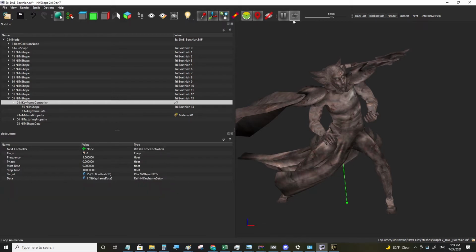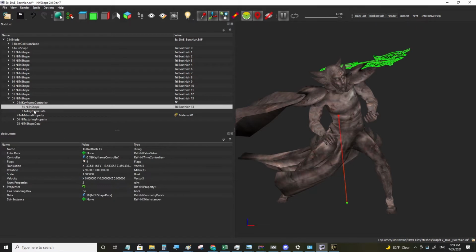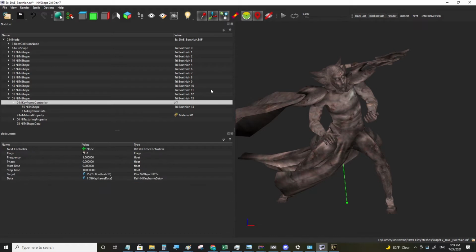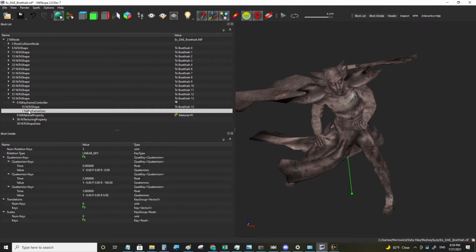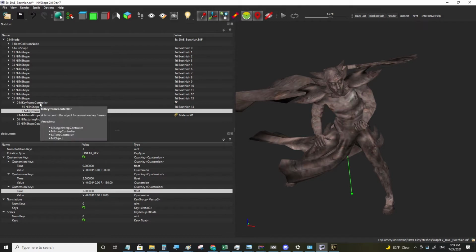For example, the animation is going for 5 seconds and then stops, because the total animation time is 10 seconds, but we only specified keys for 5 seconds.